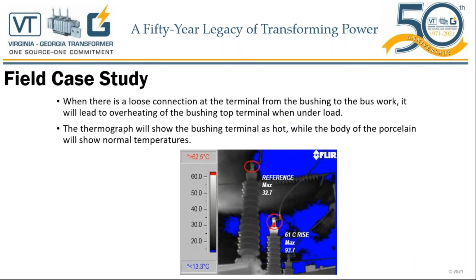Here's an example of a bushing connection. This is an external issue, but please understand, what is externally connected is internally connected too. After all, this bushing has a draw lead inside, and the other end of the draw lead is connected to the winding. So if you have such a high resistive point due to a bad connection outside, not only that connection point, but the complete high voltage lead is going to get hot. So it may actually come out as hot gases, and it could be cellulosic gases like methane and ethylene, so you may think that the transformer inside is having a problem, but the whole problem was actually related to a connection externally.